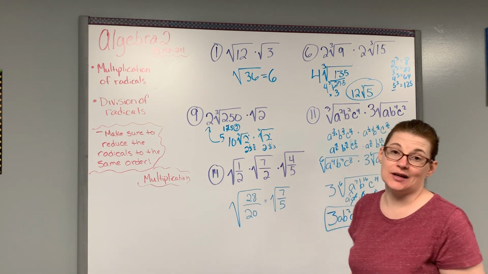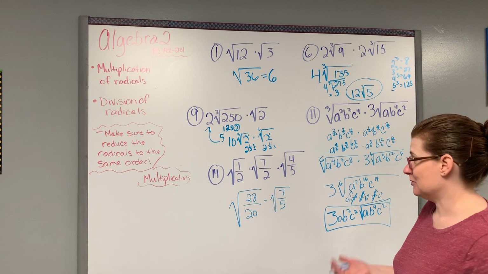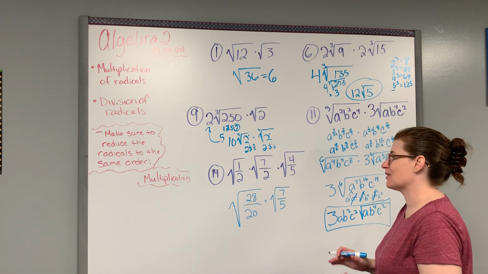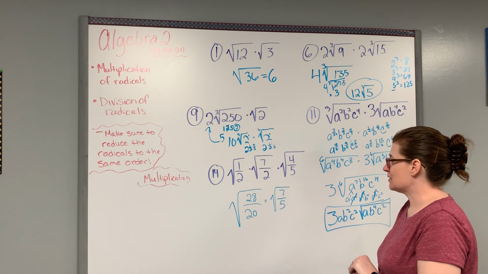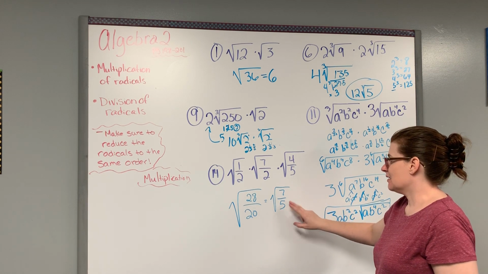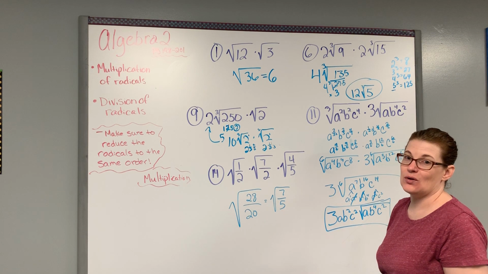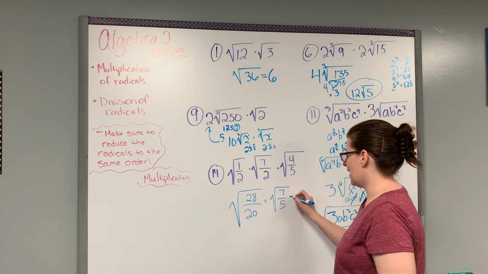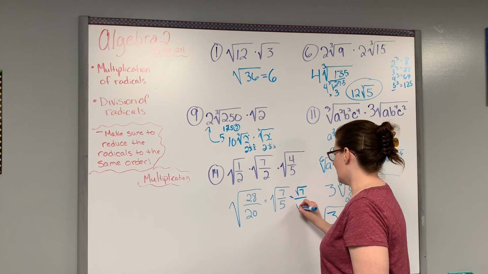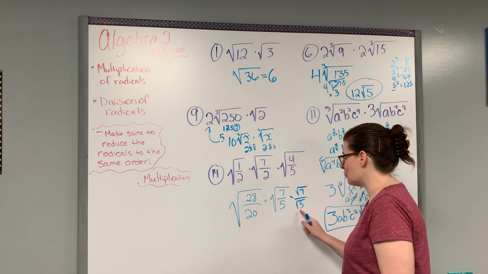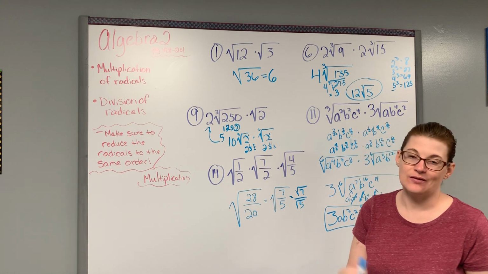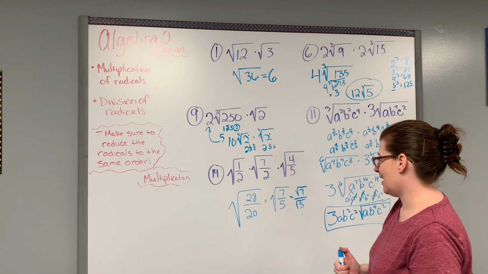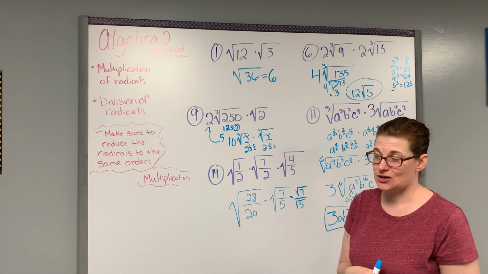You would hope that you were done at this point and that was a simple problem, just reducing fractions. You're not done. There is a rule in radicals and roots that you can't have a radical on the bottom of a fraction. It has to come out. And this big one, whether it's written like that or this, they're both the same thing. You cannot have a radical. Just like you can't have a fraction on the bottom of a fraction, you can't have a radical there either. So you have to get rid of that, which we learned when we did the addition and subtraction part.